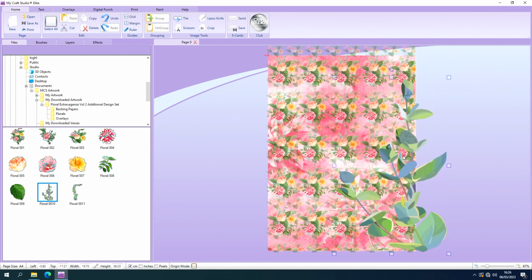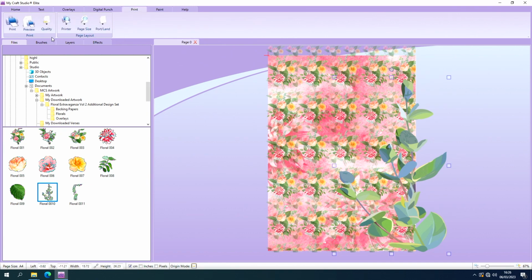Now at the moment, obviously, it's overhanging the page. It doesn't actually matter, because the only things that will print when you send this to your printer are the things that are on the white page. So if you have this overhanging, it doesn't matter, because when you go to the print tab, in fact, if I go to the print tab, I can show you a preview. If I go to preview, this will actually preview what you will see when you print it. You can see it's chopped off all the edges, and that is how it will look on the page, determined by the printer that I have installed on this computer.